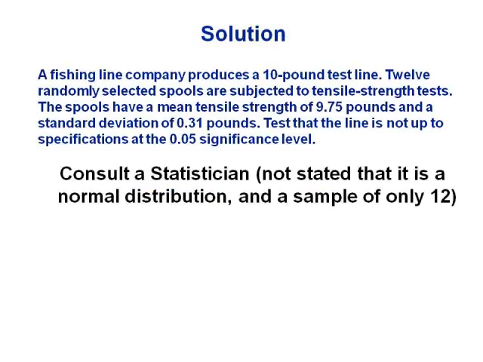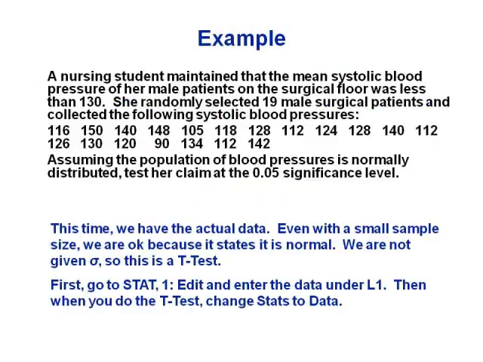Well, we've actually got a problem here because we're not told that there's a normal distribution, and the sample is only 12, so we're not over 30. This is not going to work with the methods that we have in this class, so you're going to need to consult a statistician or say that the sample size isn't large enough to assume normality. The cases where you're dealing with an actual list of data often end up being t-tests, so let's go ahead and do a couple examples of those here.